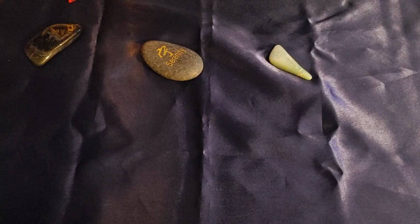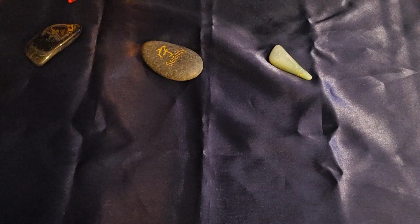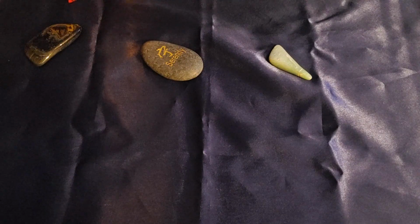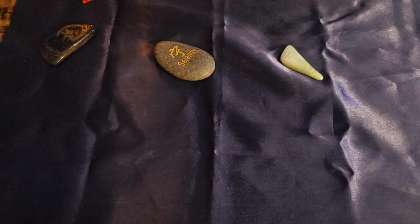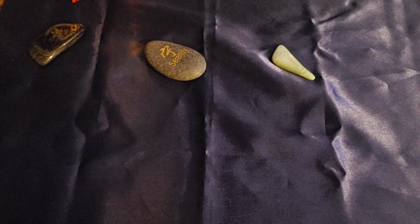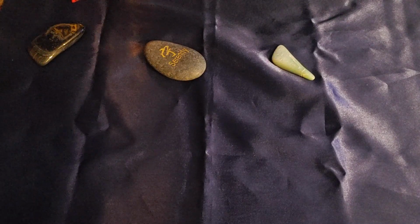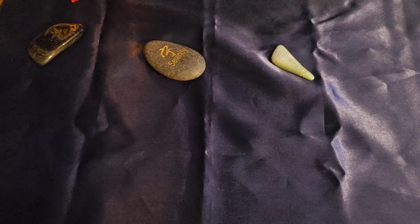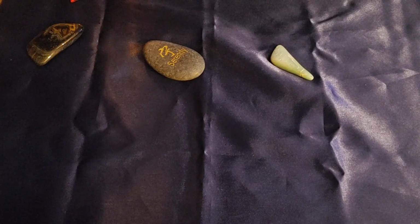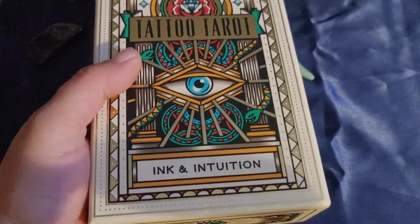The next deck I'm going to show you, I'm going to do a little walkthrough of it. But a lot of people have seen this deck. It's funny because I saw it almost 2 years ago when I started my tarot journey. I actually started in April, 2 years ago. So today's April 1st of 2021, it will be 2 years this month since I started learning tarot. And this deck has actually been on that list since then. It was this one or the 8 Coins Tattoo Tarot, and I chose to get that one instead. But this is the Tattoo Tarot Ink Intuition.